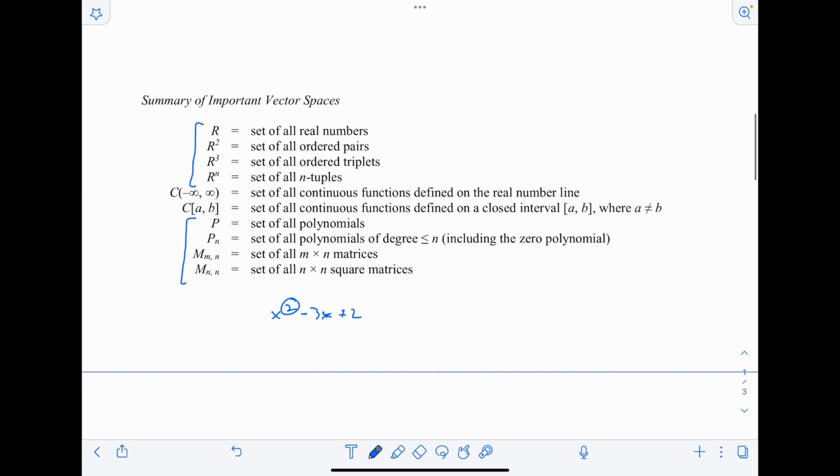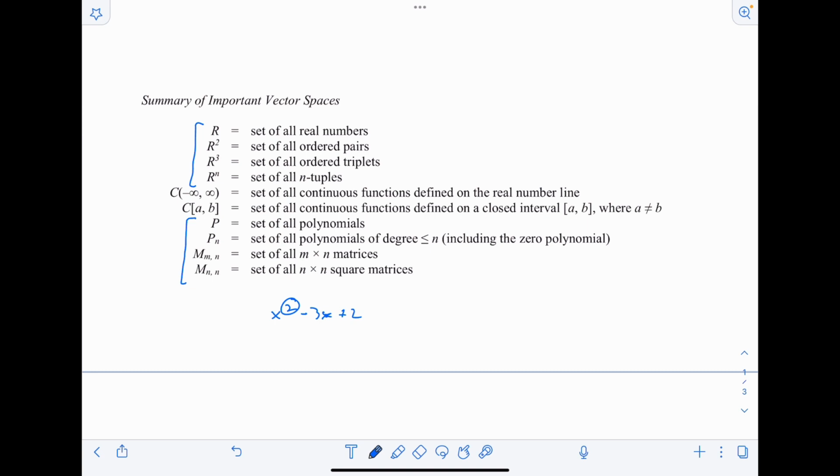And then matrices, we can say that all m by n matrices. So again, I can't have a set where I've got a 3 by 2 and a 2 by 3 because I can't add those together. But if I had all 3 by 2 matrices or all 5 by 4 matrices, those would be vector spaces. Likewise, if I had square matrices, so if I had 2 by 2, 3 by 3, 4 by 4, again, because I can add those together, I can scale or multiply, and it would give me something that's already in that vector space. Those would also satisfy the axioms. Those are vector spaces as well.